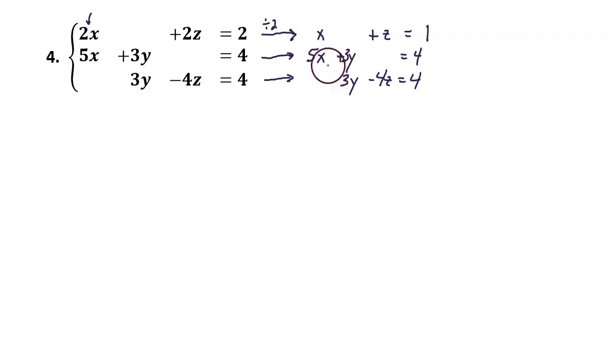Or we could interchange the second equation with the third equation. Because if we take that third equation and write it as the second equation, then it does not have an x term. Either one of those is fine. What I'm choosing to do is to add a multiple of the first equation to the second equation. So I'm going to draw an arrow and make no changes to the first equation.